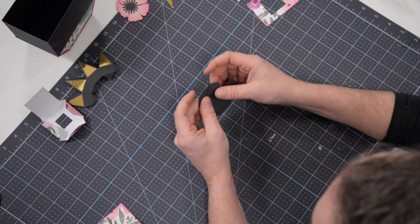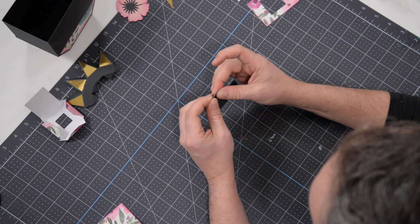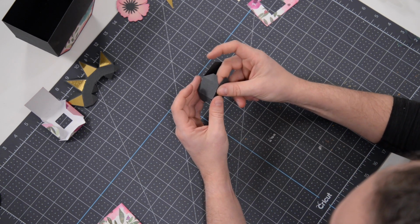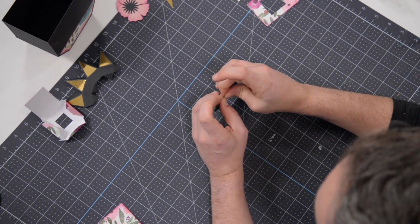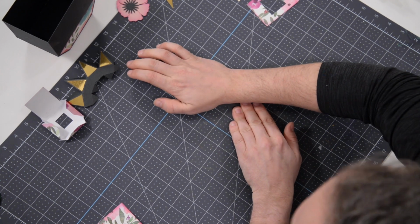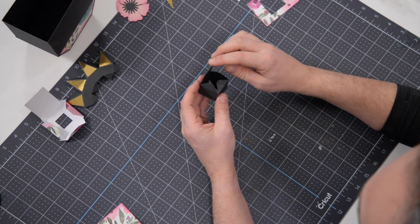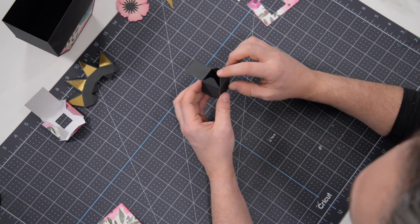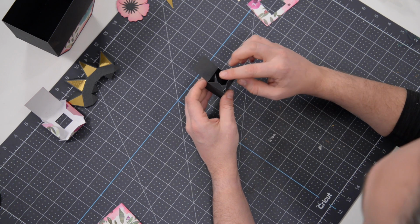You can actually do this flat as well. I just flattened it out. Still have it going to the same side. Instead of holding it like this and getting my finger in there, I simply flattened it out, and that way I can just press on it and apply way more pressure, which will actually help it set a lot faster. Okay, so there we have that. It's just a little box, like I said. Now we're going to close the top, but we're going to leave the bottom open because we're going to use these tabs to anchor this to the other part of our little bottle here.